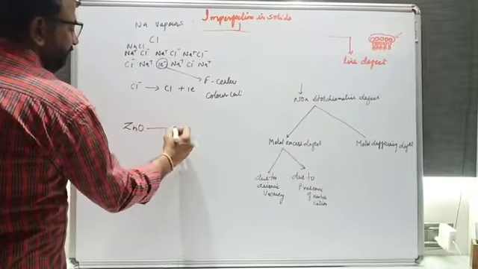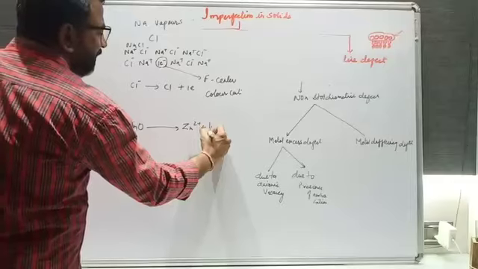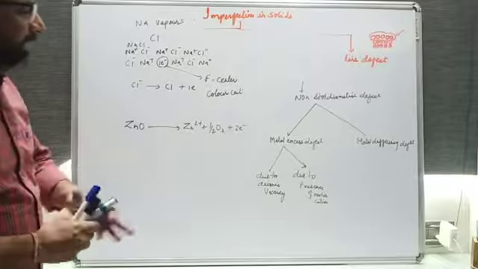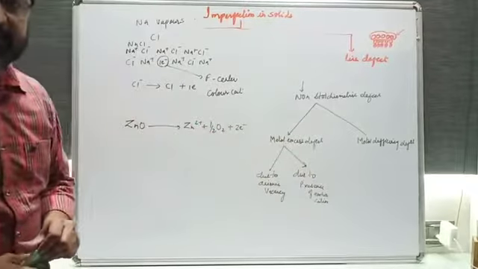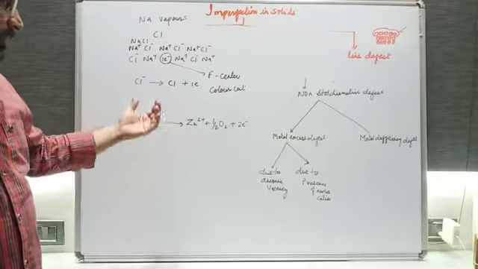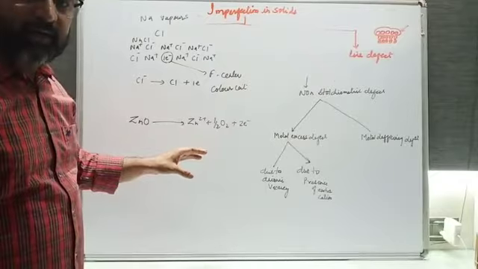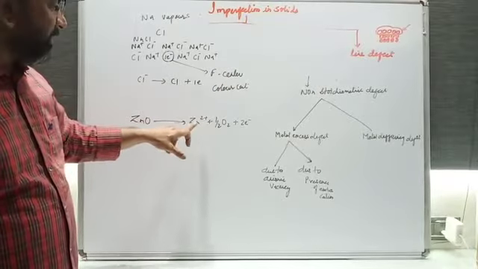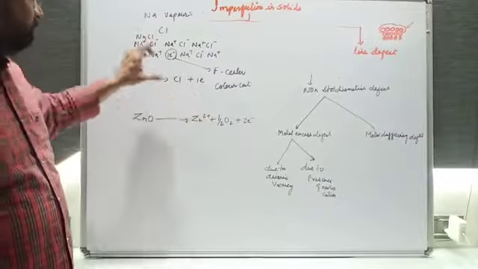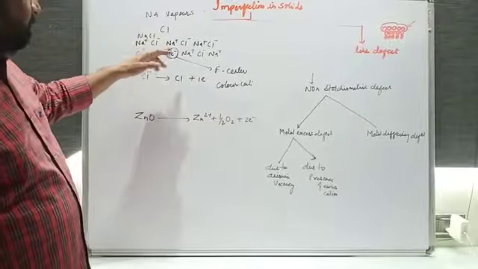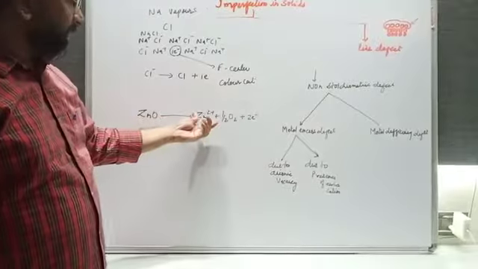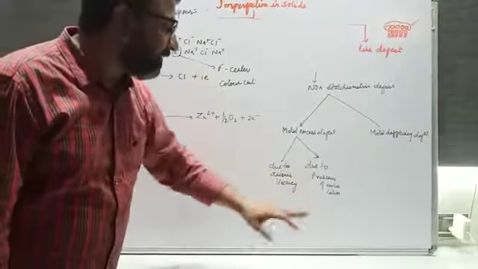ZnO, when it is heated, will be converted to Zn2+ plus half O2, and an electron will be liberated. So the second type is metal excess defect due to the presence of the extra cation. If ZnO is heated, it will turn yellow. Why is it so? Because some amount of oxygen, the anion, is liberated, and automatically the extra cation will be present in the case of zinc oxide. The zinc is a cation. This will be the anionic vacancy, because the anion has left, leaving one electron here and the zinc ion behind. So this creates the presence of the extra cation.